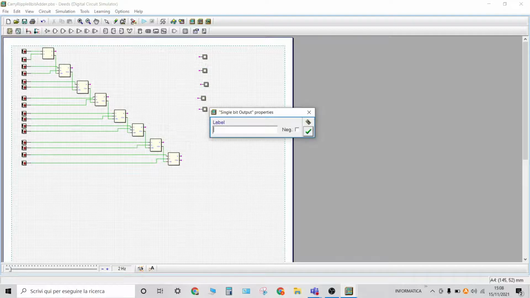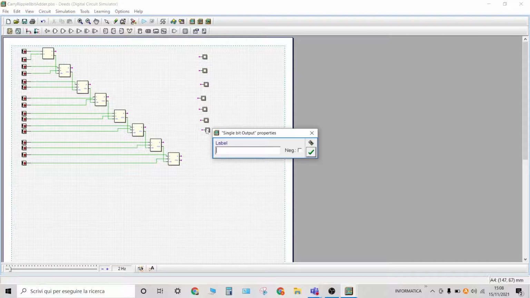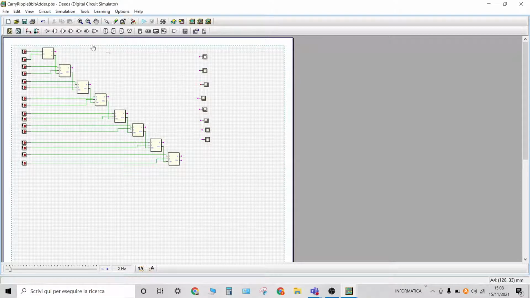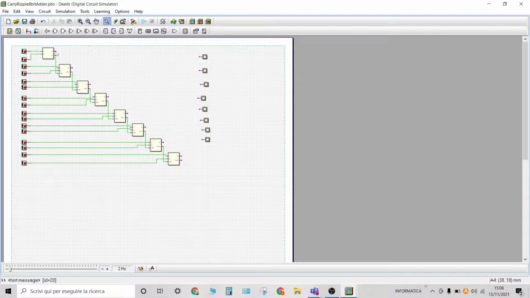We can use, for example, B in the same way that I used for the input A, and we can use the single switch here for these inputs.